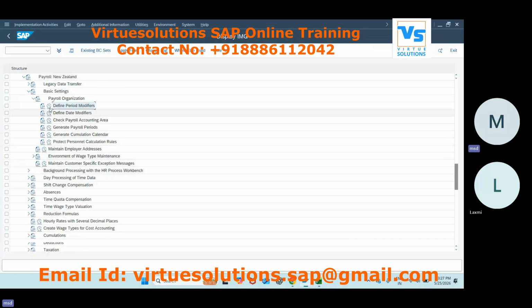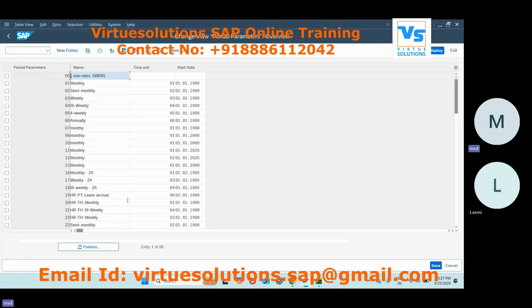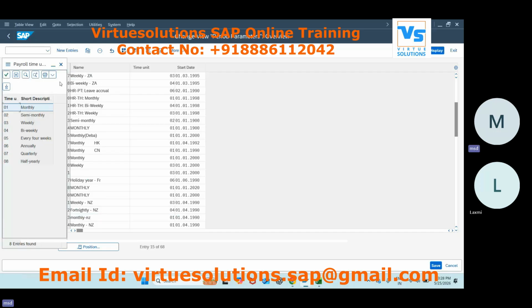Where is it? Click on the step. I want to go with 43. If it is there, I can use that. Here 43 monthly; somebody in New Zealand has taken it. They have written it here also. Okay, here New Zealand weekly. It is already there, so I'm taking this New Zealand. I will take 01. Drop down and you can find here monthly.